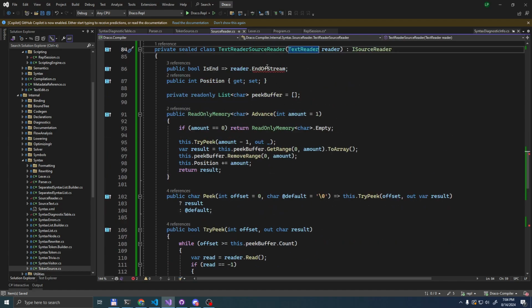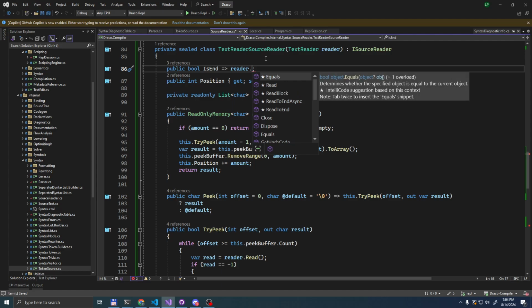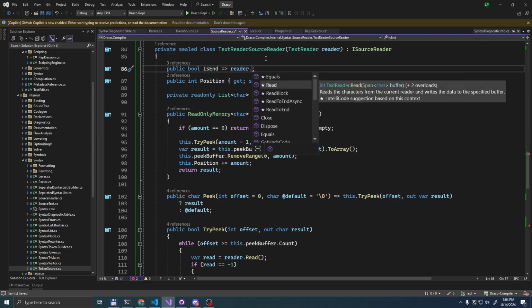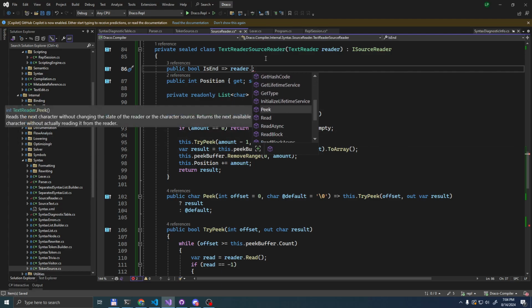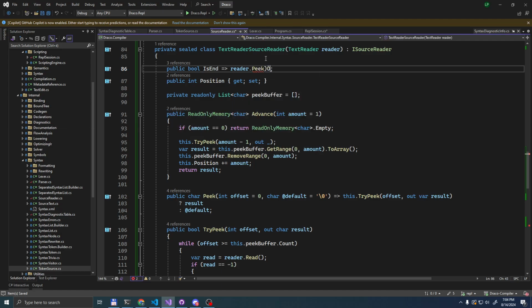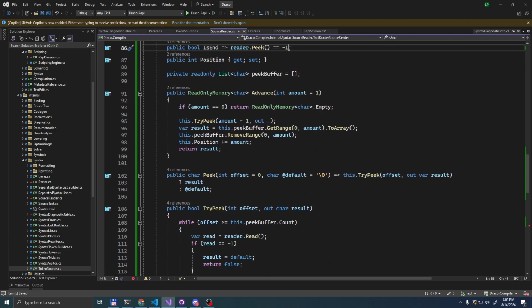Let's see how the text reader API is different. It doesn't seem to have an end, which is sad, but let's assume that, yeah, it does return -1.